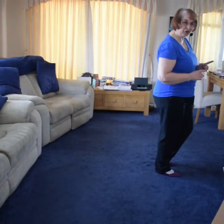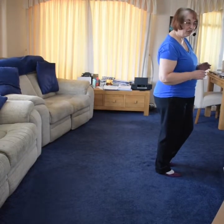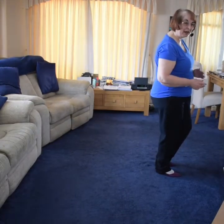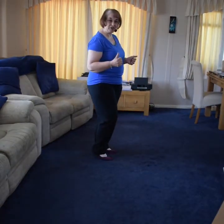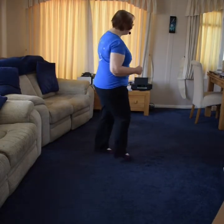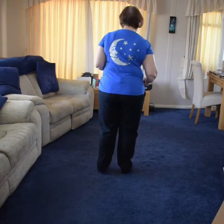For those that you've done MD Honky Tonk, it's exactly like that. Okay, so you've done one forward step touch and clap, and then three coming back. Back left, touch and clap, back right, touch and clap, back left, touch and clap, and hey ho, you've done the whole dance.